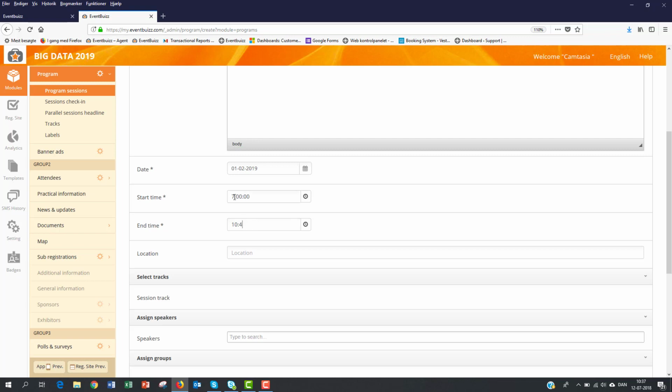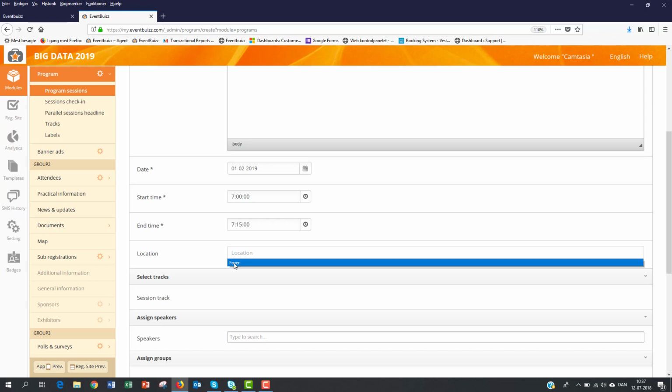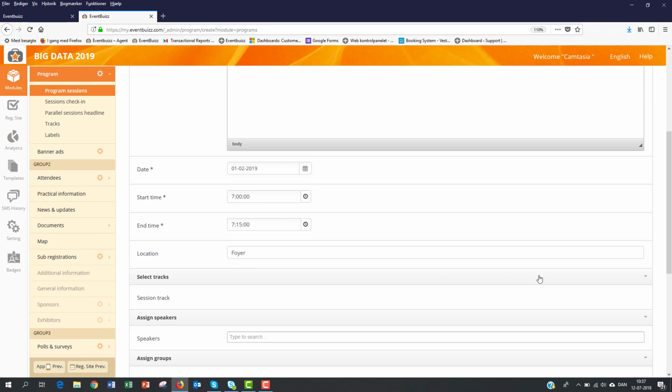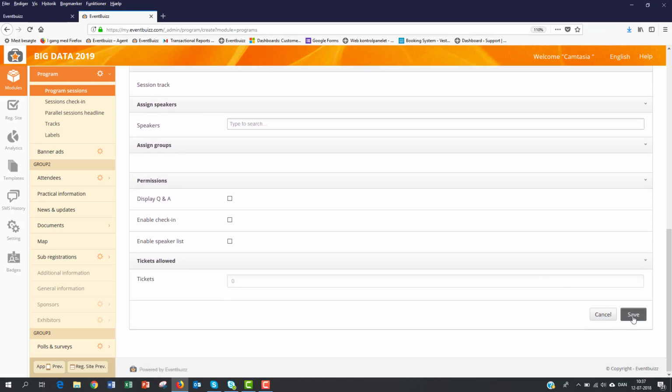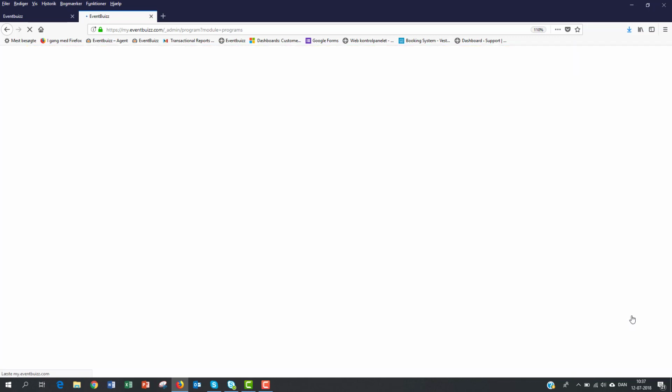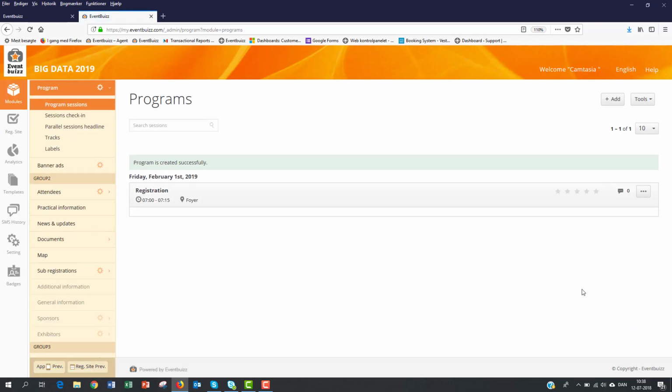And the end time. If you want to, you can add a location here, for example, the registration area, scene 1 or 2, or the foyer. If you scroll down, then you click Save. This is how you create a program session one by one.